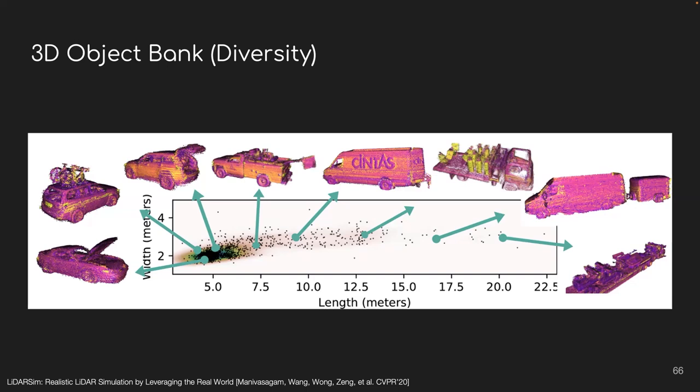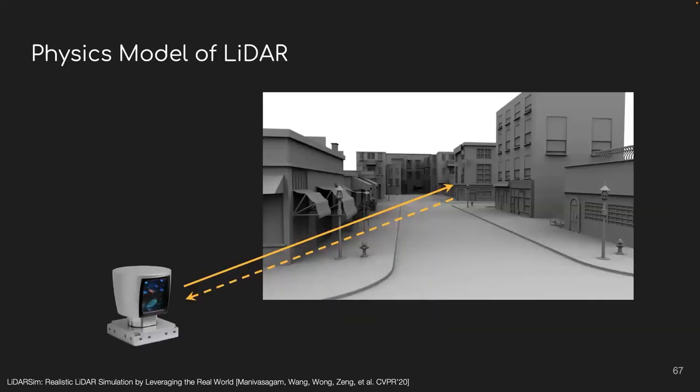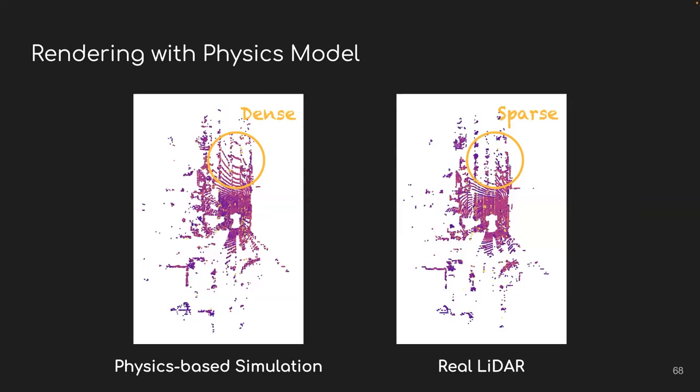Okay, so now we have the geometric model of the world as well as the geometric model of actors. If you know the physics law behind LiDAR, you're going to notice that now we are able to simulate LiDAR using some computer graphics techniques which is called raycasting. Because basically, the LiDAR sensor is shooting rays and then receive those rays when they bounce back from some surfaces. So we can simulate this process by just raycasting over our 3D model of the world.